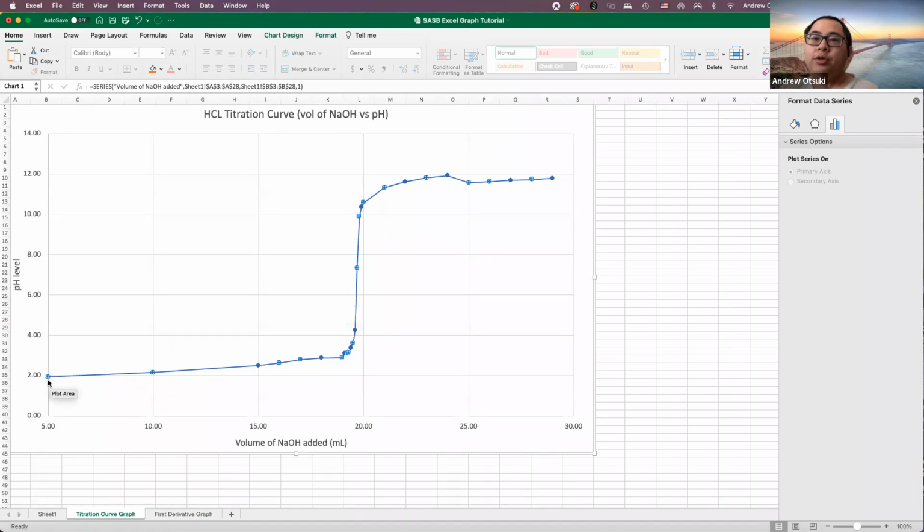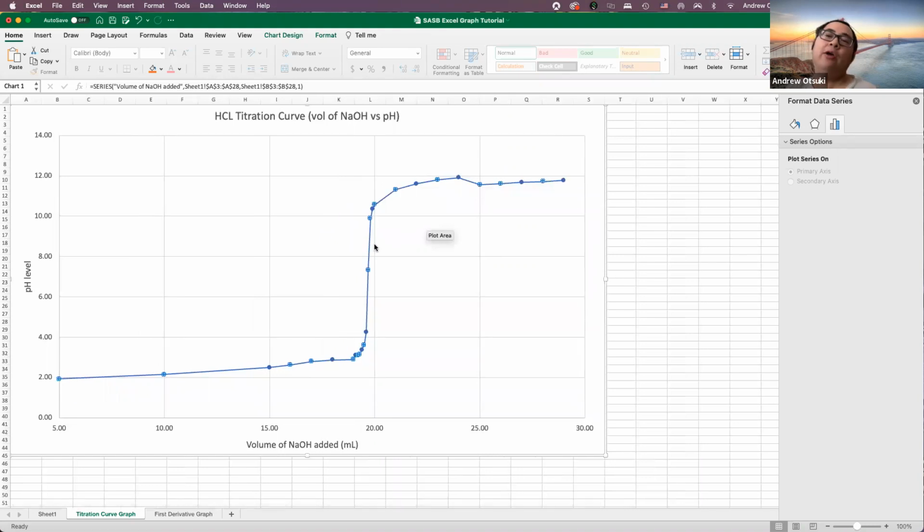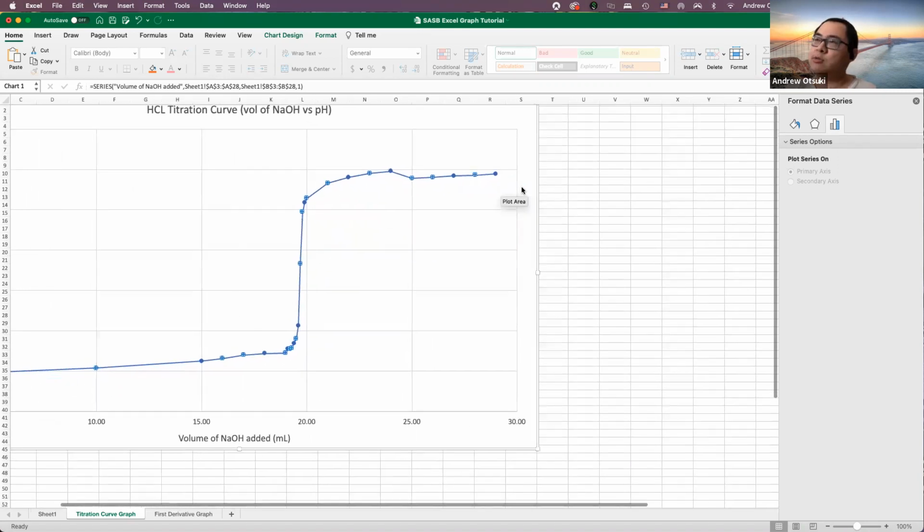So you go to a point where the pH is slightly changing. Then once you've reacted all the acid, it's going to spike up, and this region is what we call the inflection point. The inflection point tells you that there's a rapid change in pH, and that happens at the equivalence point. After that, you reach a high pH, and then you slowly start increasing and flatlining towards the pH value of the strong base, which is around 12 or 13. But in this case, I think it's 12, the pH of sodium hydroxide solution.